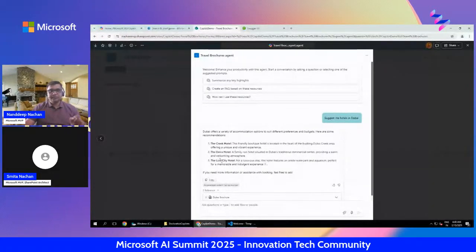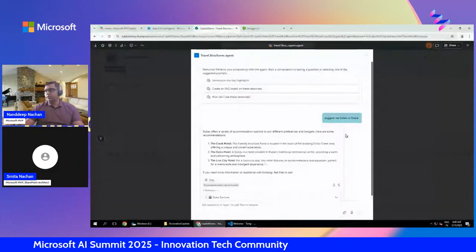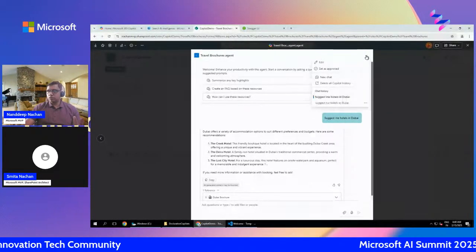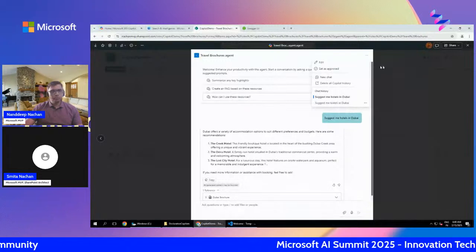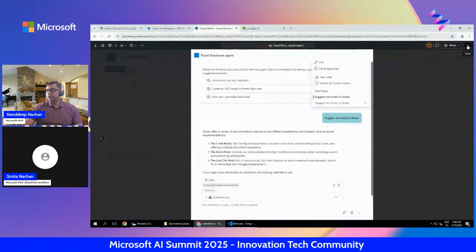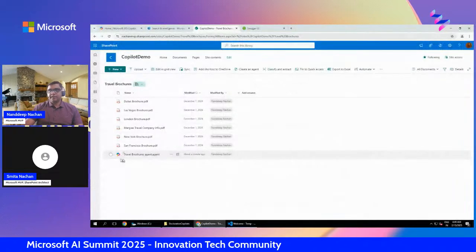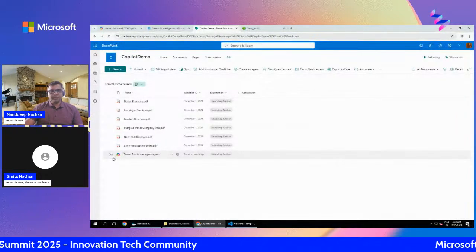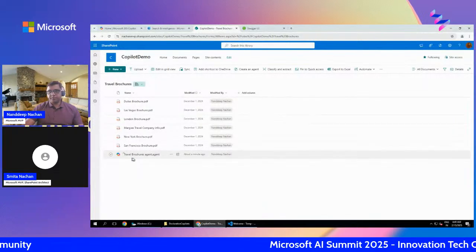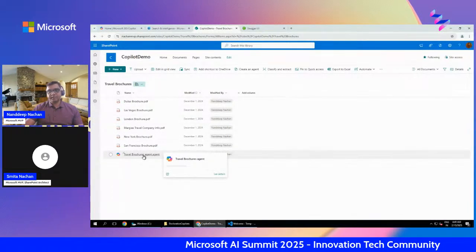All right, so now that we have this Copilot ready, how about the customizations? Are we just going to use this agent as it is? No, obviously not. And one thing: when you create an agent, this is how the agent looks. Again, this is a file which is inside of the same document library, because right now this agent is a bit personal to me. This is not being used by anyone else.